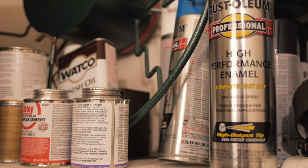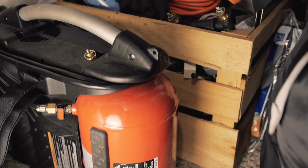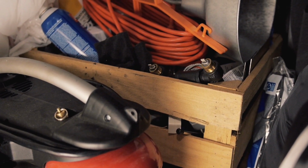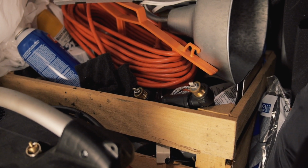And that's almost it. I just have one more storage area, and that's in our bedroom closet. So in here, I have a little bit of storage for paint up above my clothes. And then down below, I have my air compressor, and then I also have a bin for odds and ends that I might find useful in projects, as well as some canned things and stuff like that. I really need to organize this. And that's the McJosher workshop tour.